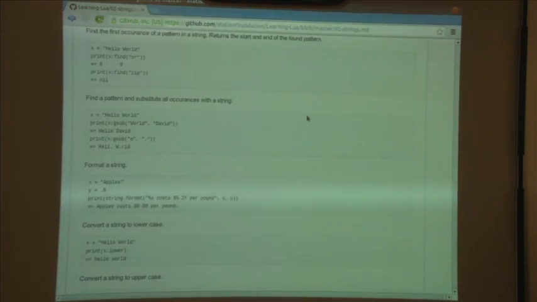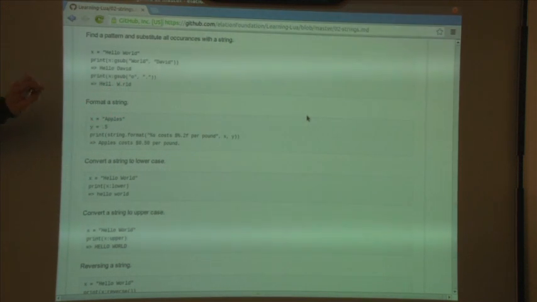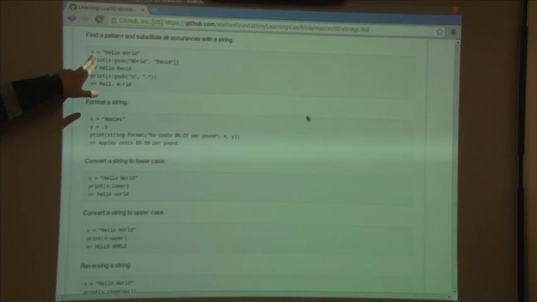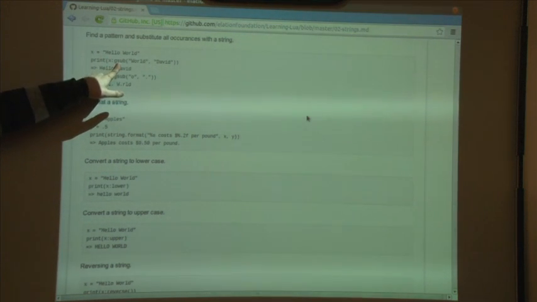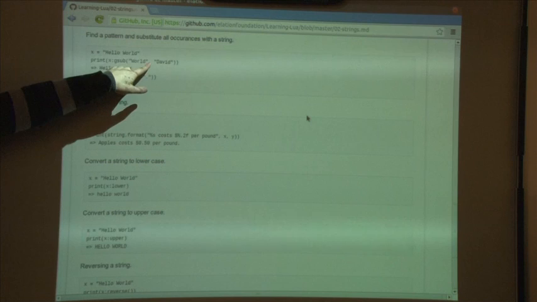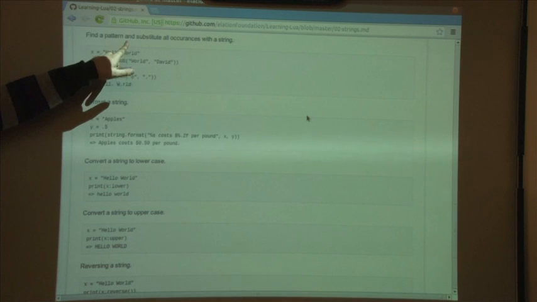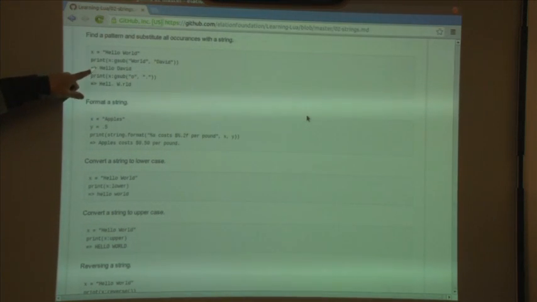So that was find, and find just returns the beginning of the place you're looking and the end. This other one, which is actually my favorite of all of the string functions, is gsub. And we're going to go deep into gsub when we start talking about passing anonymous functions to other functions, and how gsub is awesome and does even more than I'm going to describe later. But gsub essentially, in this case, you've taken hello world and made it x, and then you've used this string's gsub function, again using that colon, to find world and replace it with David. And so we end up with hello David, because hello world finds world, replaces it with David, and gives you a new string.